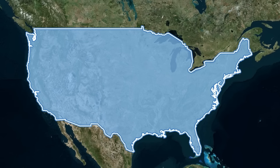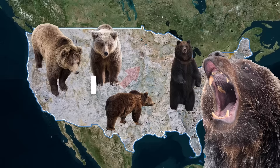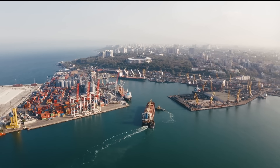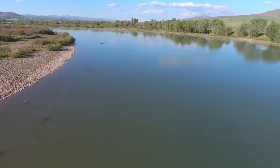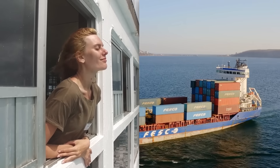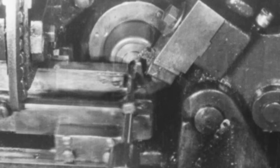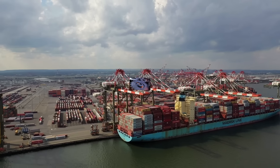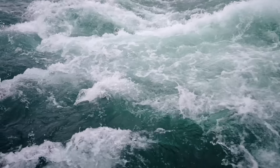Let's zoom out a bit. This is the United States of America, and this is the Mississippi River, which is a river. Ever since there were people on this continent who wanted to move stuff, this river was important. For thousands of years, it served as America's wet, primordial highway system — one of the most efficient ways of moving people and cargo in, out, and around the country. It became particularly useful during the Industrial Revolution, when Americans had bigger things to move and bigger ships to move them, but there was a bit of a problem. The Mississippi River was not designed to turn the cogs of capitalism — it was only designed to make water go whoosh.